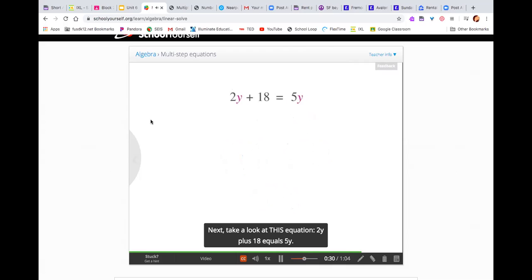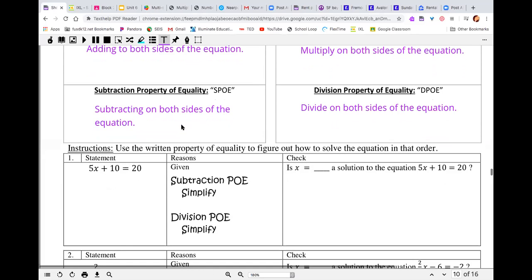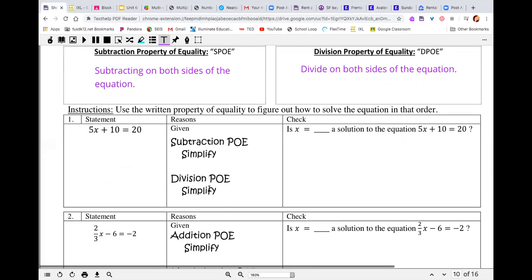Next, take a look at this equation. 2y plus 18 equals 4. Okay, we'll stop there. We're not doing variables on both sides of the equation yet. So now I'm going to bring us back to our assignment. Because when we do our assignment, there are some extra steps in here, or we also have to do different things. So I like it when we only need to focus on isolating the variable to practice for a while.